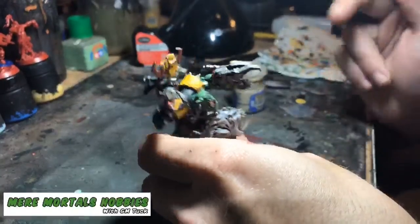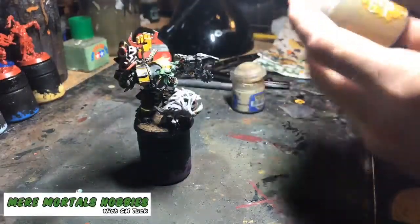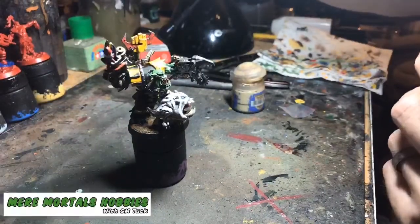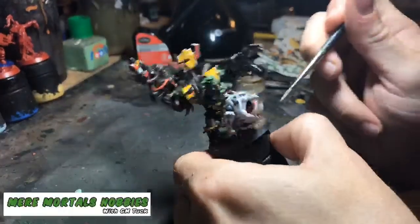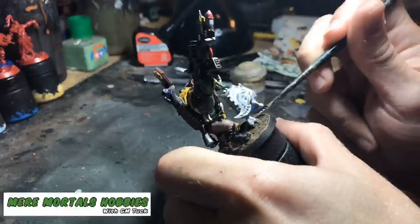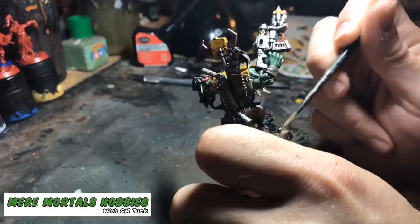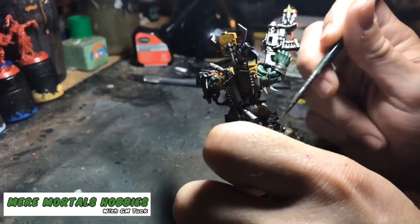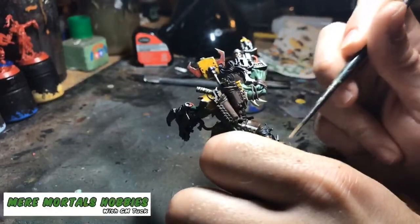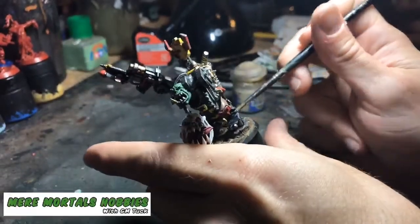Maybe we should go over what I'm doing here. I am using the GW texture paints for this model and for all my work boys. The reason I'm doing that is I like the painted-on stuff — it works pretty well. I was pleasantly surprised by it when it first came out. I wouldn't say I'd use it for every model, but for these horde armies I'm doing it tends to work well.